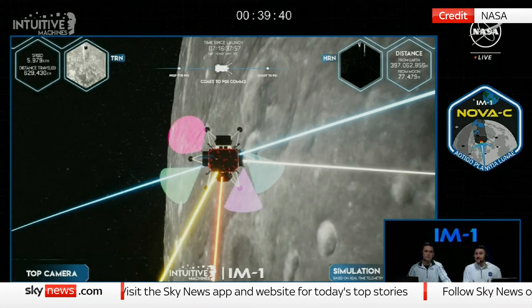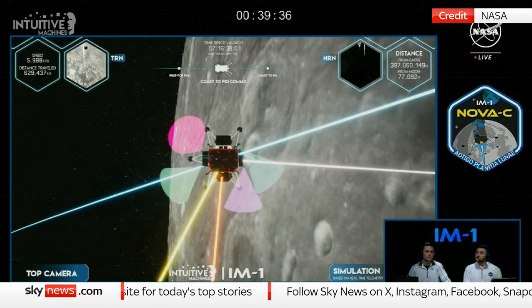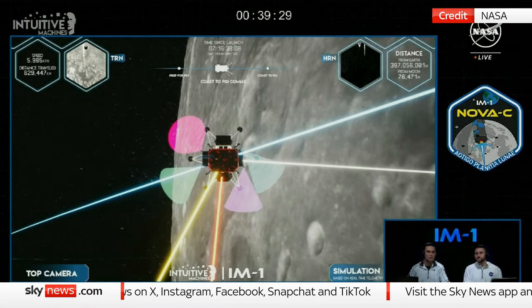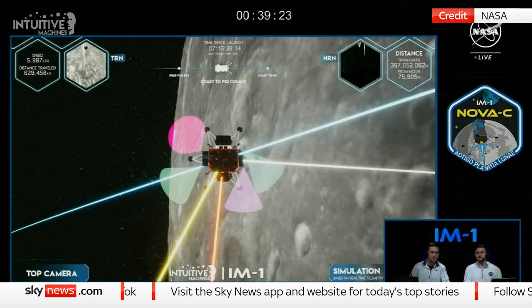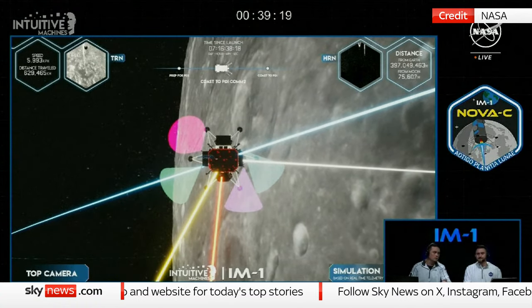And while Nova C's laser rangefinders are not operable, NASA's Navigation Doppler LiDAR sensors are. So during the last two-hour orbit, flight controllers have been loading software patches and resetting the lander's guidance, navigation, and control system to use two laser beams from NASA's Navigation Doppler LiDAR as primary navigation sensors to land Odysseus.